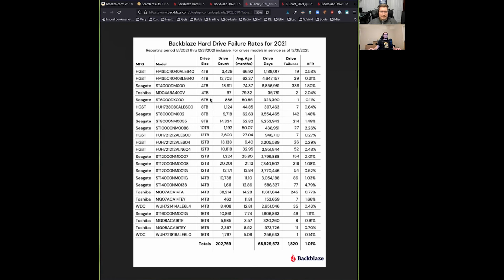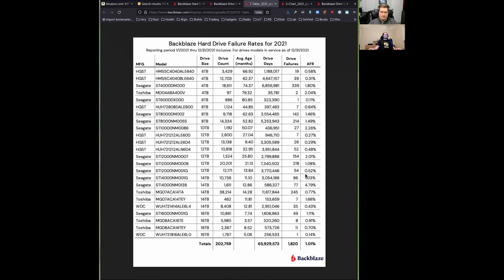If I'm reading the chart wrong, please drop a line in the comments and inform us how we should be reading this chart. But we definitely see some interesting figures here. Like they've been running 10 terabyte drives for 50 months and only 27 have failed. That's 2%. These numbers overall look very good for all these SKUs.